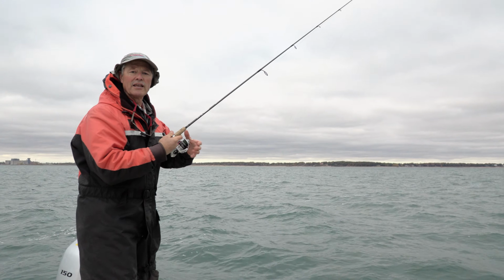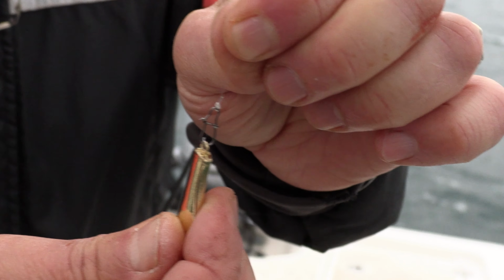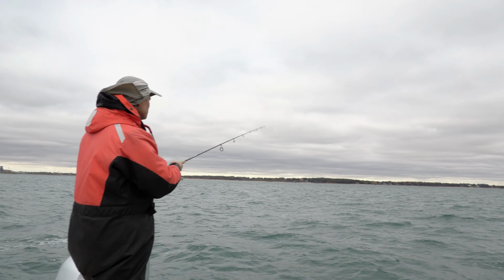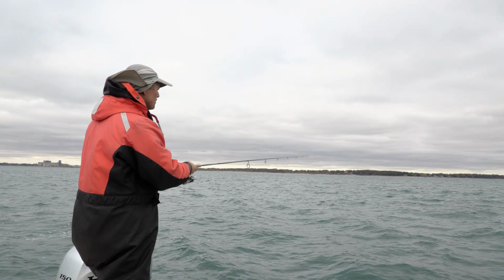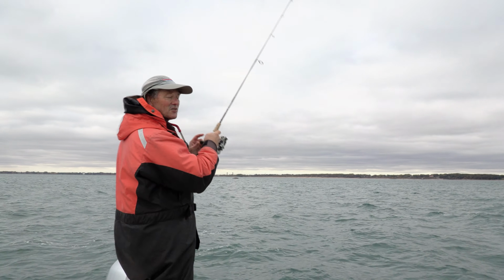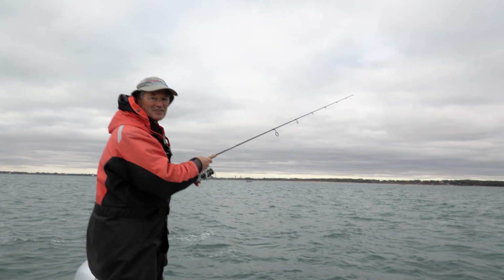And what I like to do, I like to use a single snap. Today I'm using a Thundermist size 0 snap. And that's a nice size for this 1 ounce sting nose. I like that size. But basically, you adjust the size of the snap to the size of the lure that you're using, and of course the fish that you're fishing for. So right now, it's the size 0 snap and the 1 ounce gold sting nose. See if we can produce ourselves another fish.